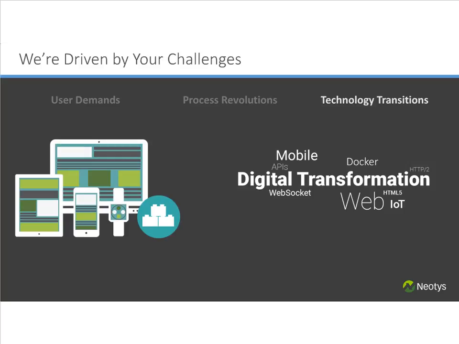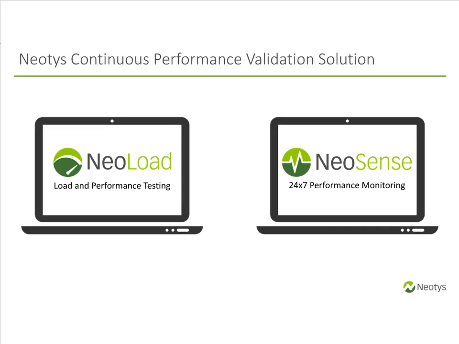And with a big trend of deployment solutions, we provide a lot of Docker containers for you if you want to have a really dynamic load testing architecture as well. So what do we offer on the market? We have 2 products. We have NeoLoad, which is the first baby of the company, which is 12 years old now. Then we have the little brother, NeoSense, which is around 3 years old.